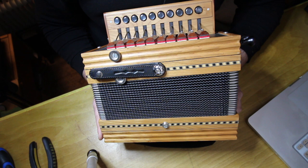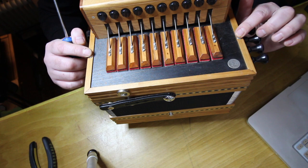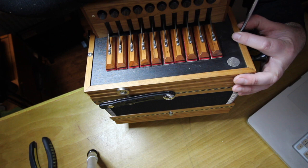As I said in an earlier one, with one row traditional designs, you don't have pins, you have screws that go through the front and attach to the bellows frame. So I'll get straight in there with just these two flathead screws. Very traditional, Rees.